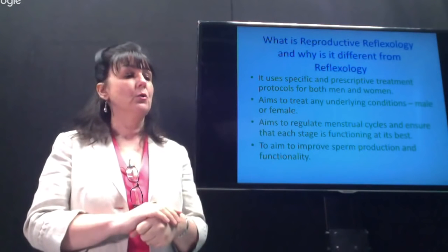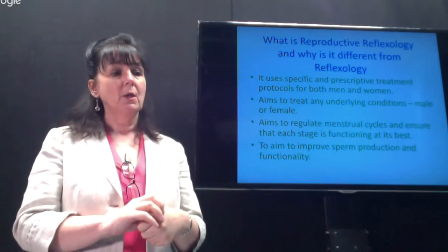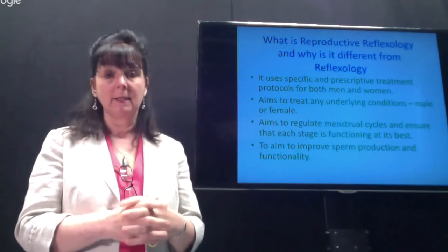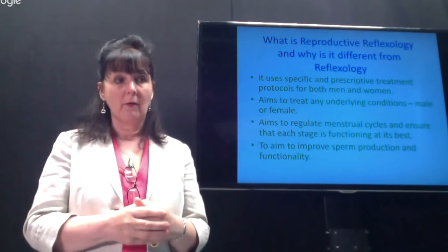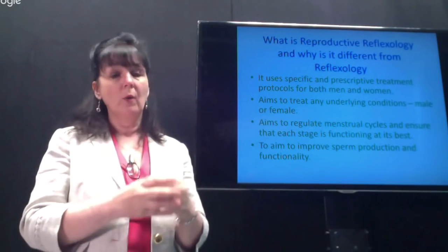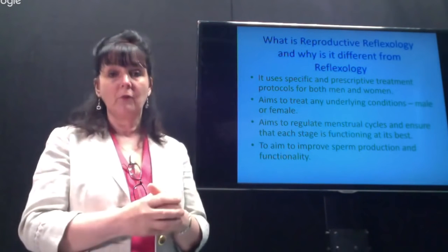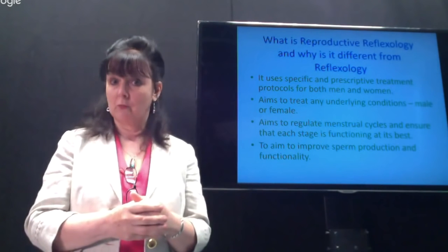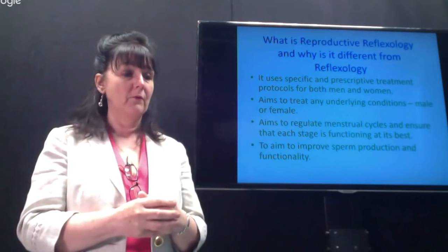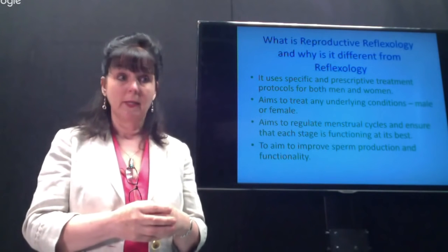There are many reasons for the decline in male fertility — higher stress levels, what happens in terms of the food chain, and taking care of ourselves. When male clients come forward, they may have a semen analysis and bring a copy. We have a structured protocol that works with them for about 12 weeks, then we suggest a re-test of semen analysis to measure how effective the reflexology is proving to be. And we get some great results.